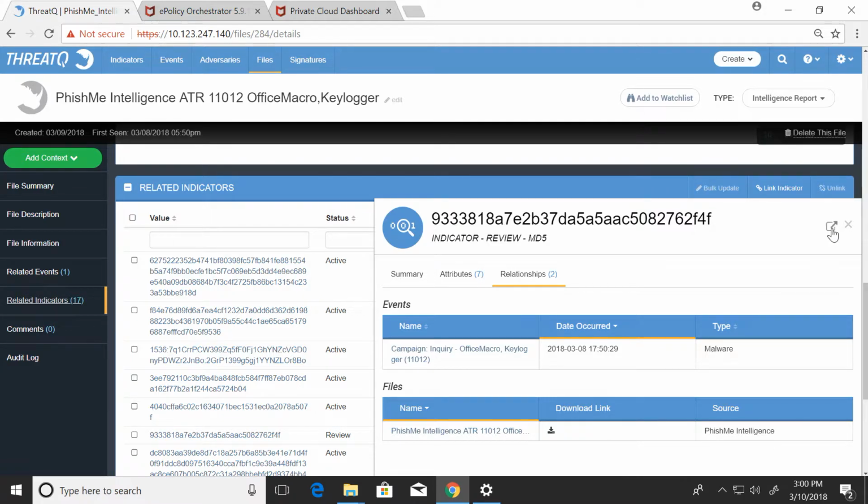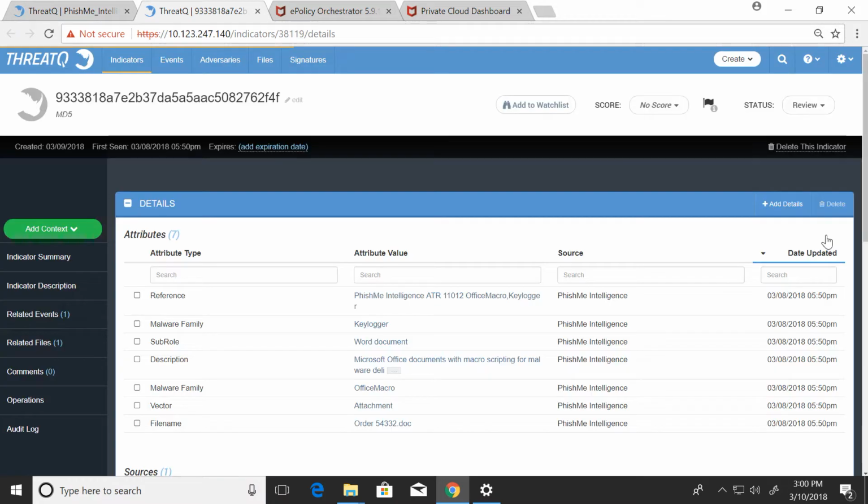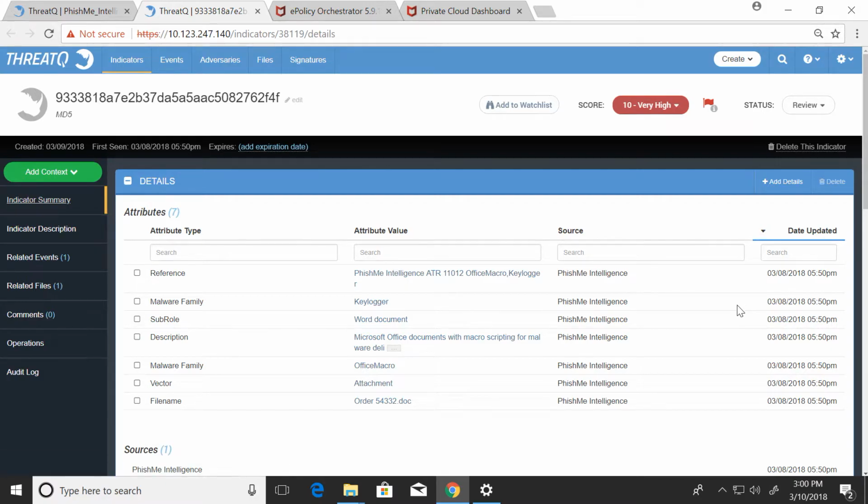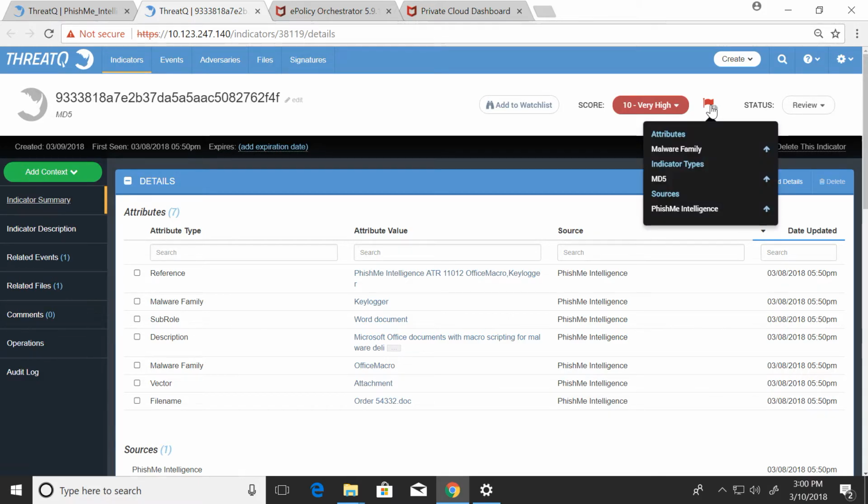Next, we're going to look at the larger indicator information. So we'll click on that square with an arrow. And this provides us more information directly around this. Now the interesting part about this screen is right here, that it gives it a score of 10, which is very high. So remember, it gathered this information from the references, the malware family, etc. So it gives us a high confidence in the scoring of this malware. We're going to click the red flag next to it. And again, this just shows us the information as to where it gained this very high rating from.